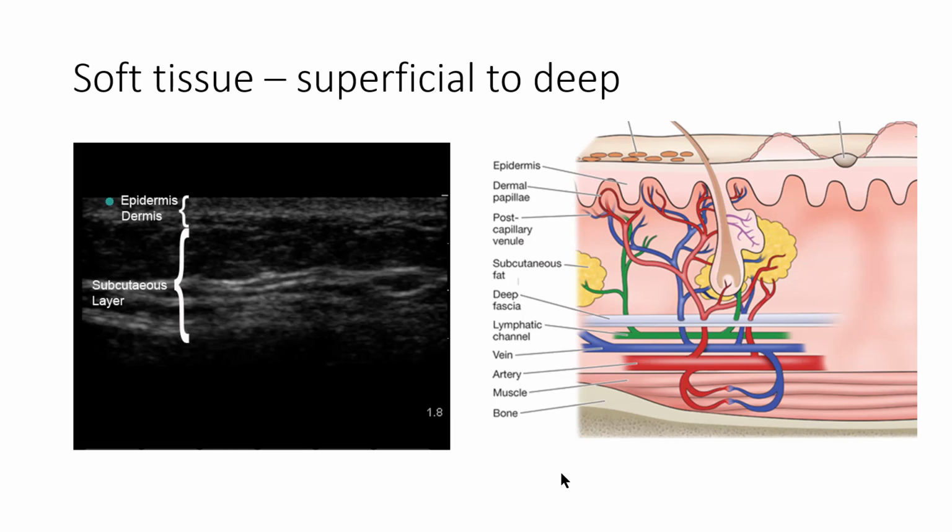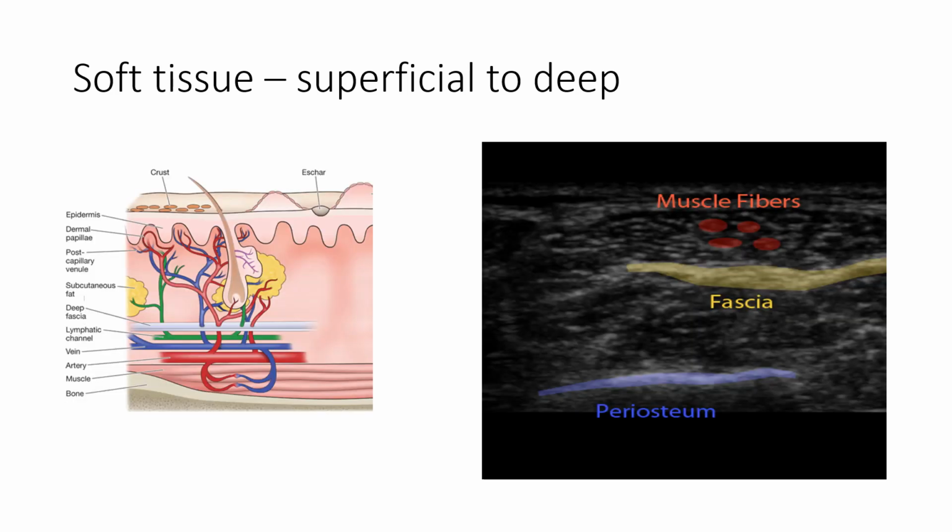Now, the skin also has a distinctive appearance when insonated using a linear probe. Here on the left, we can see the epidermis and dermis combine to provide this narrow band of hypoechoic imagery. Beneath that, we see the superficial layer of subcutaneous tissue, which is generally going to be fat or adipose. Deep to that, as our graphics suggest, we get down into the deep fascia and then the muscle and lymphatics.